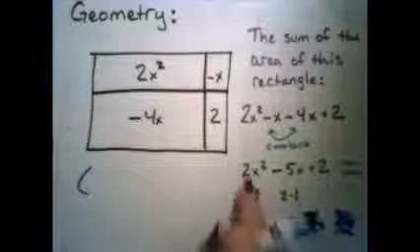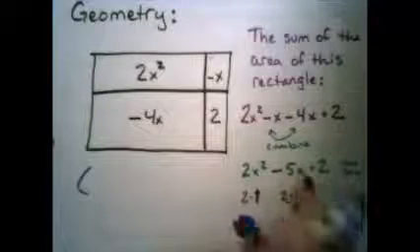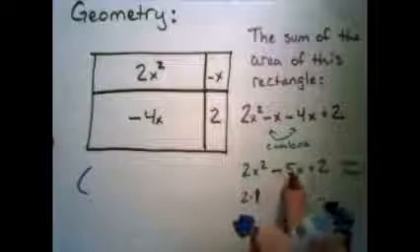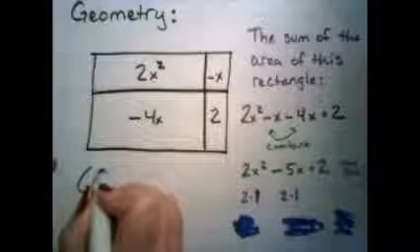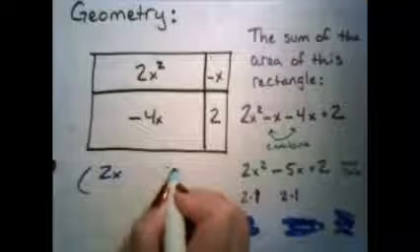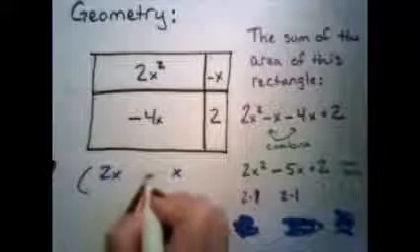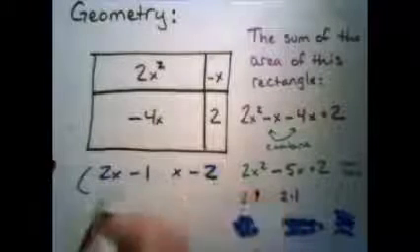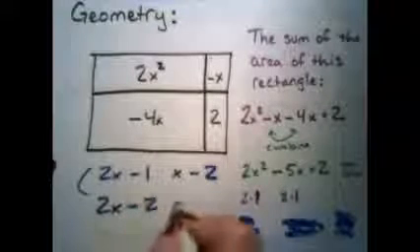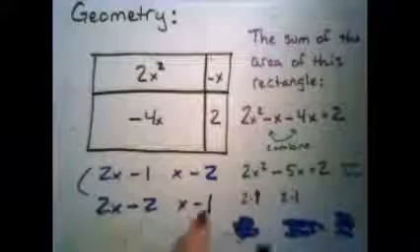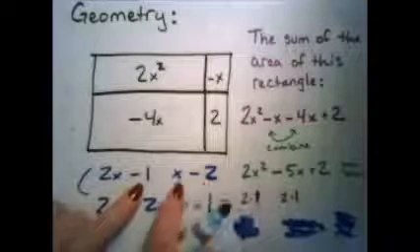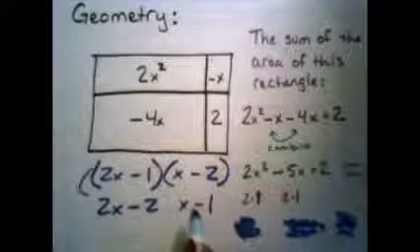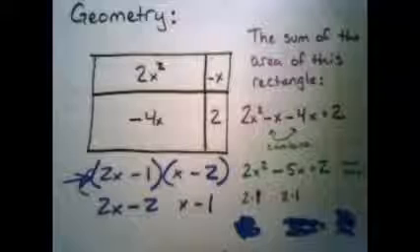So we're looking at 2 and a 1 here, a 2 and a 1 here, and we are adding them together. They're both negative, and they're both going to equal 5. So we've got 2x and x, and 1, these are both negative, 2x minus 2 and x minus 1. Let's see which one of these works. This is -4x and -1x. This one makes -5x. So this is going to be our answer.